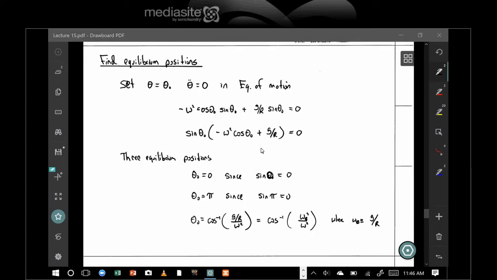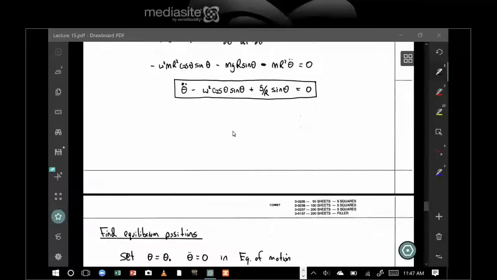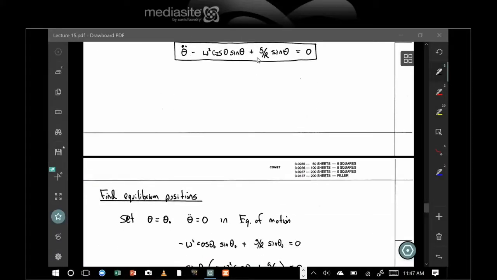Now you can check it. The way you can check it is if you set omega equal to 0, that means the hoop doesn't spin. Then you get theta double dot plus g over r sine theta. That thing looks like a pendulum. So basically the mass in the hoop acts like a simple pendulum, and the nonlinear restoring force is the sine theta component. That's the restoring force.